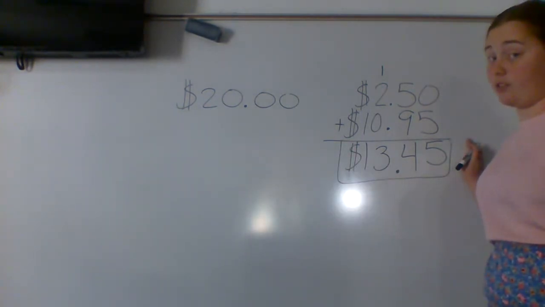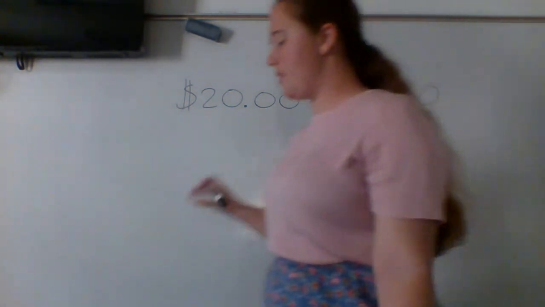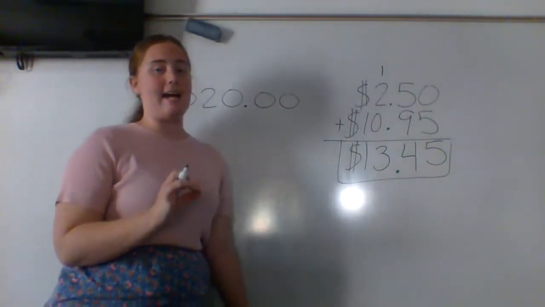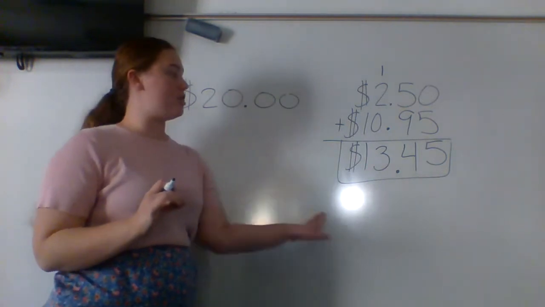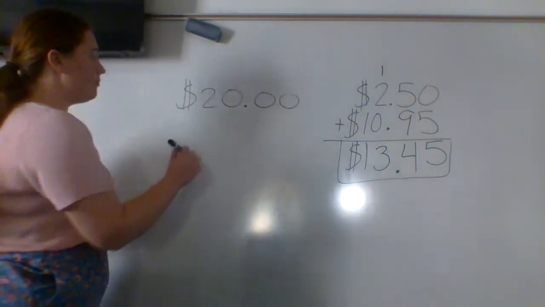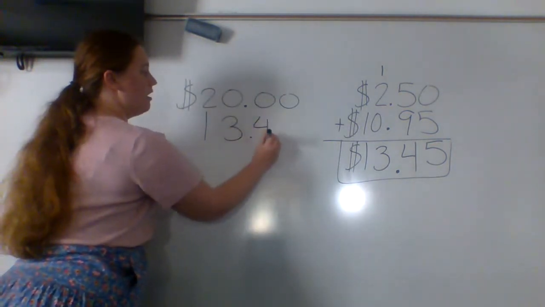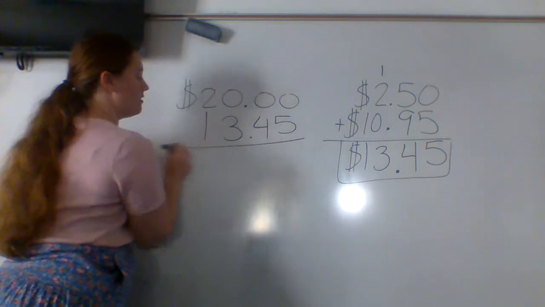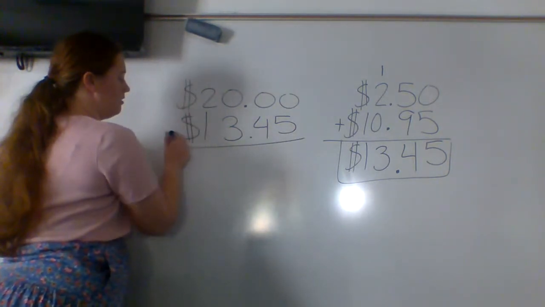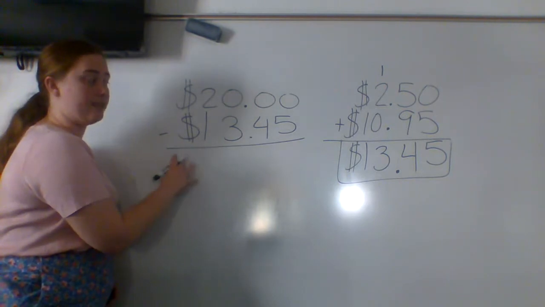Is this my answer? It's not my answer, because I need to figure out how much money he has left, not how much he spent. This is how much he spent. This is going to be how much he has left. So we have $13.45. We're subtracting, because how much money does he have left?